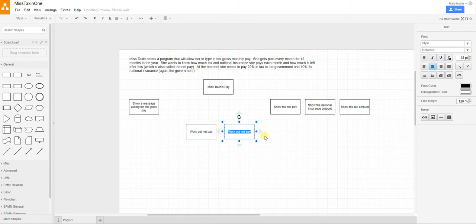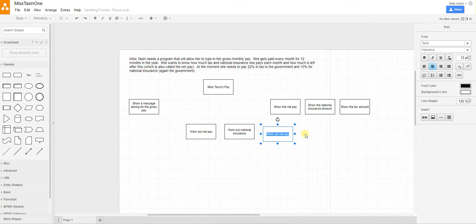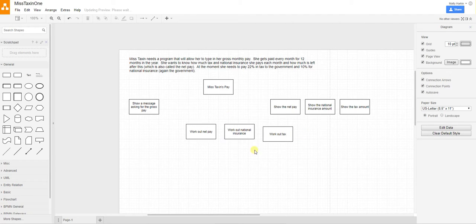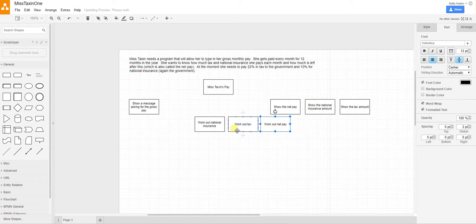So work out national insurance. And the last one there, work out the tax, right? Now, the order of these things probably have to get moved about a little bit. So the net pay is worked out after I've worked out some of these things. So let's say, imagine I work out national insurance, I work out the tax, I can then work out the net pay because these have to be worked out before I can work that one out. That involves taking away things like national insurance and tax.